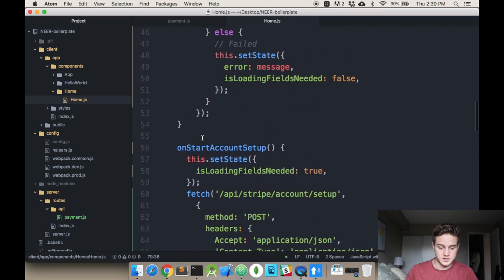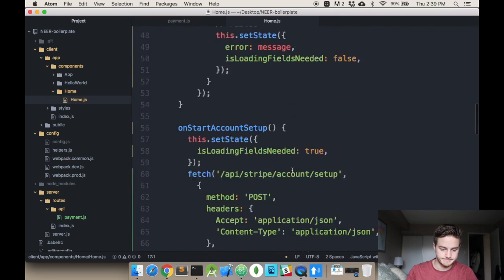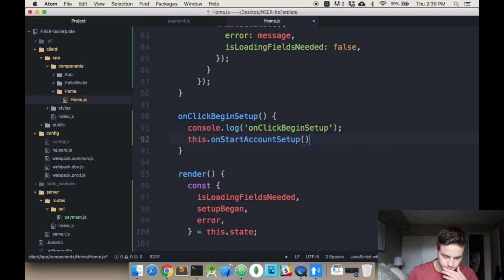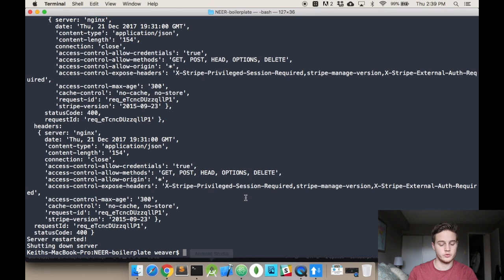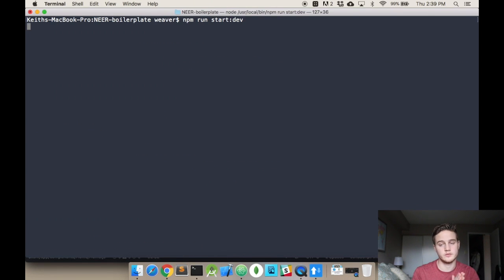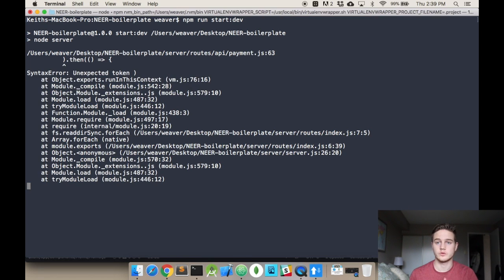And the last step I have to do is actually add this. Okay, I've already added this, so I just have to add the on click. And we're good to try this out. So we'll have to jump over to our terminal, start the dev server. The one issue with mine is I'm not saving to a user database. So when I call this.fetch, fetch fields needed, I'll just get an error saying you don't have a Stripe account ID because I'm hard coding mine. Yours shouldn't happen that way.